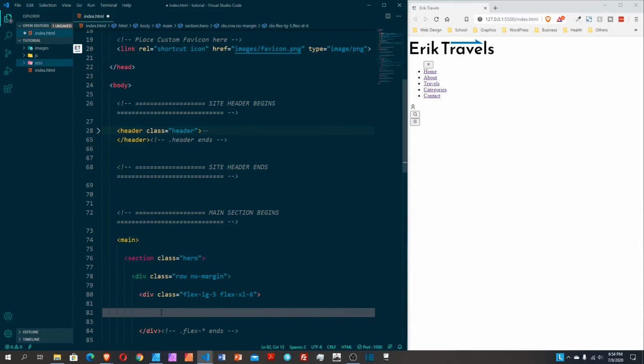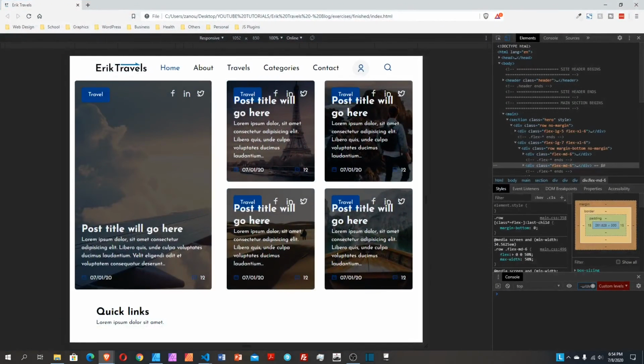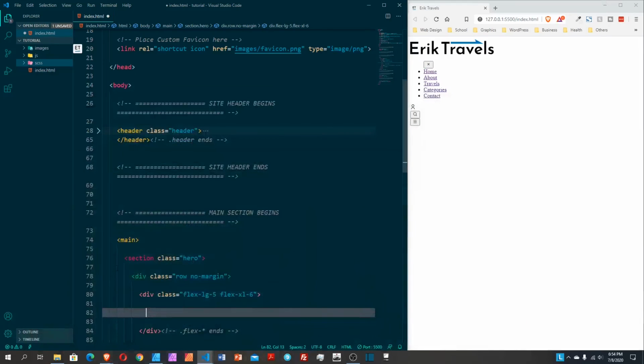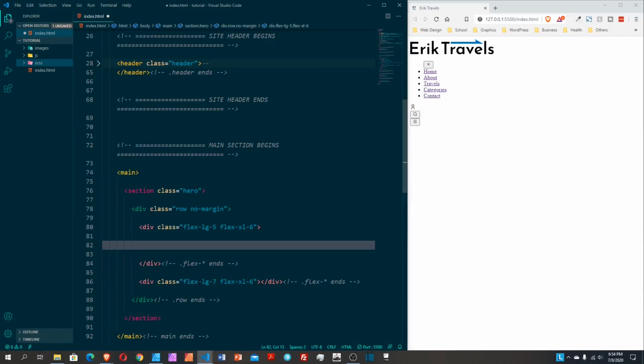Now we start working on our code. As you can see, first we had our code right here, and we had a background image and an overlay on top of it. We had this little label right here, and this social icon right here, the post title, the excerpt, and we had this icon and the date, and the comment icon with the number. I can see they are the same, except for the background images. So let's do that. So first, we create a div with a class called code.